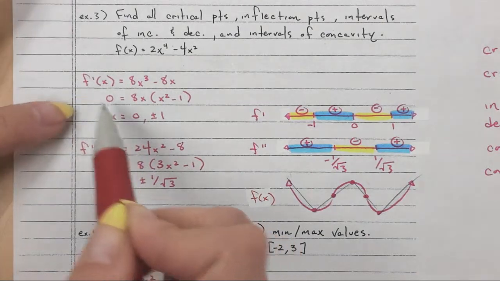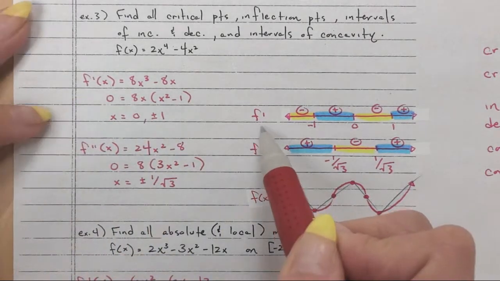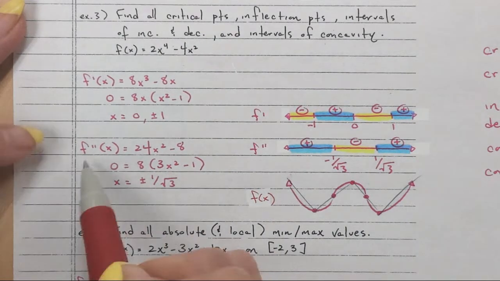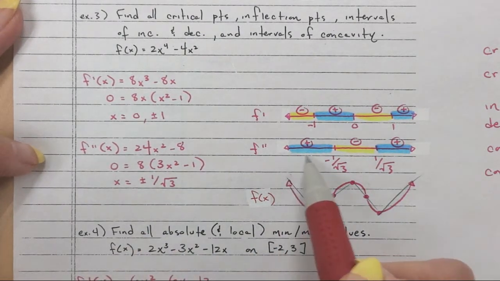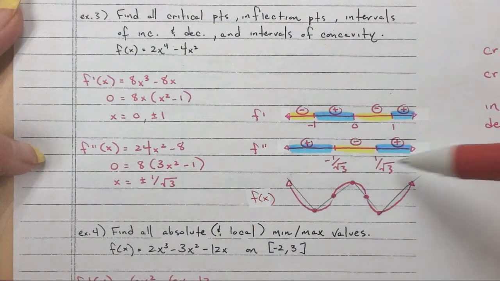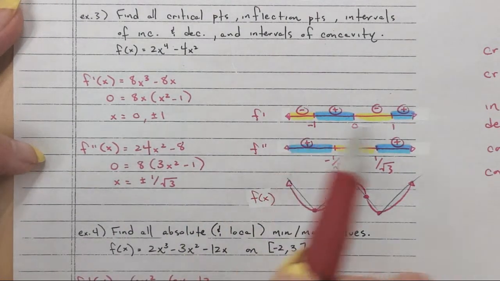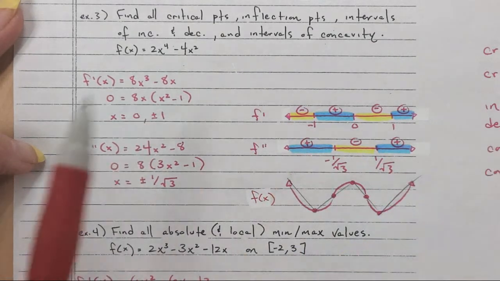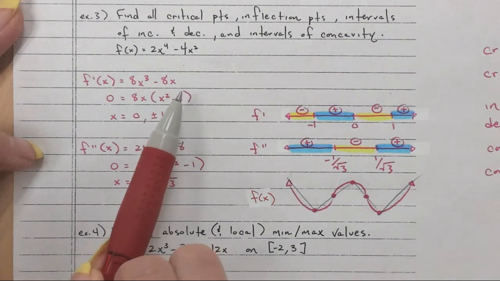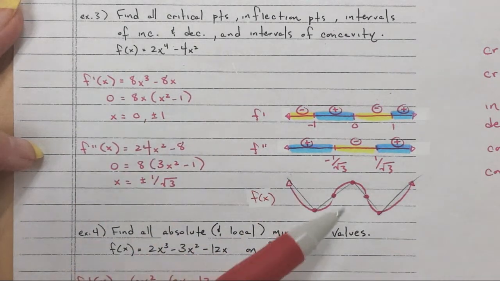And then using that first derivative, you make a little f prime chart. This is like your velocity chart from before. Second derivative, you make a little f double prime chart. Make sure that it lines up one on top of the other. And then how did I know where the pluses and minuses go? I literally can plug in if I want to. So if I plug in, and I'll just show you two ways, okay?